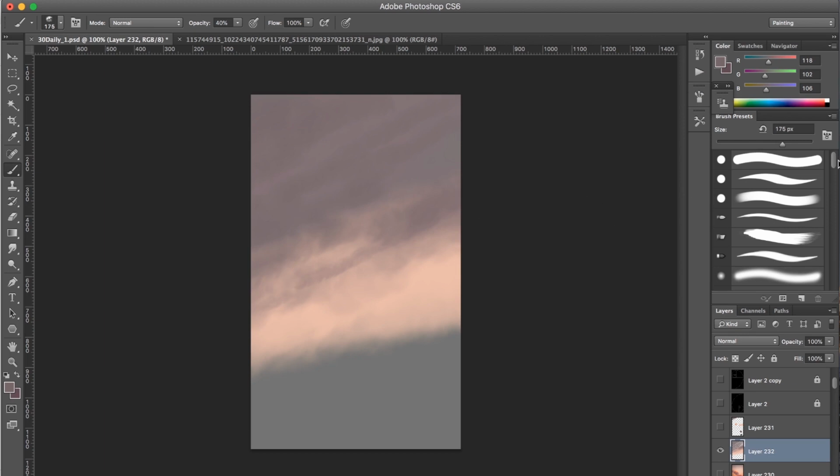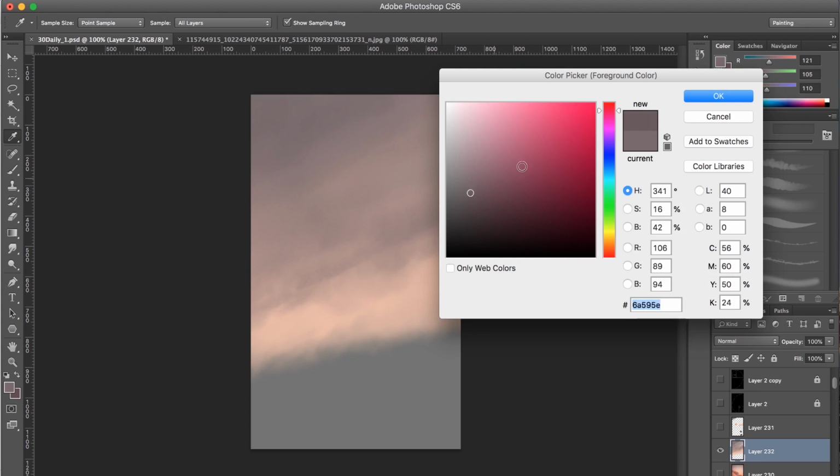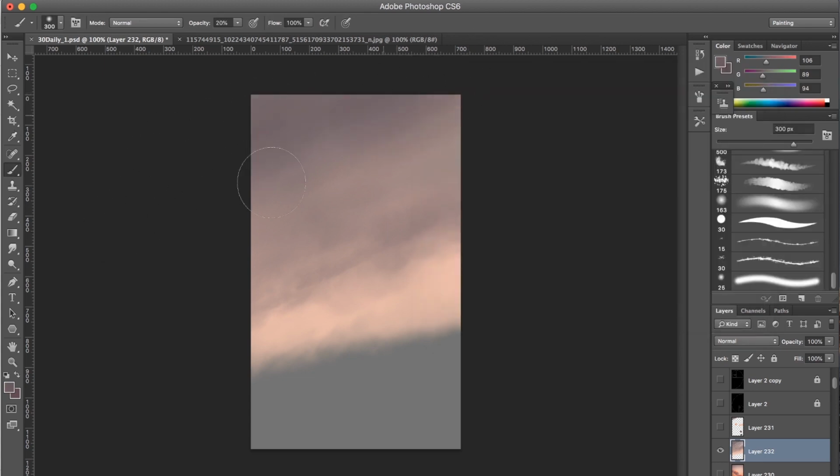Now, the sky in the background of the photo was very soft. And right now there might be a little bit too much texture of these clouds in there. So I'm just going to grab a simple round brush and go over it a couple more times just to smooth it out a little bit. I don't mind the cloudy texture in the foreground as much, but I want the background to be smooth, something like that. And I definitely don't mind one side being a little bit more lit up than the other. So I kind of like that.